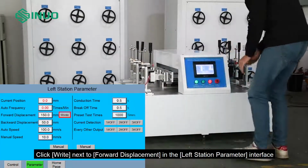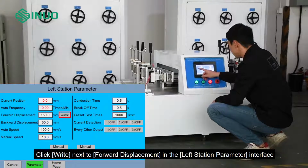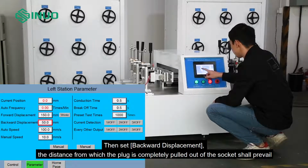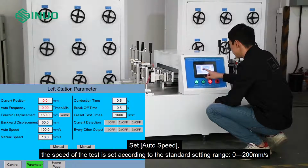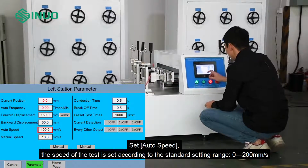Click right next to forward displacement in the left station parameter interface. The system will automatically input the current position into the forward displacement. Then set backward displacement. The distance at which the plug is completely pulled out of the socket shall prevail. Set auto speed. The speed of the test is set according to the standard setting range 0-200 mm/s.